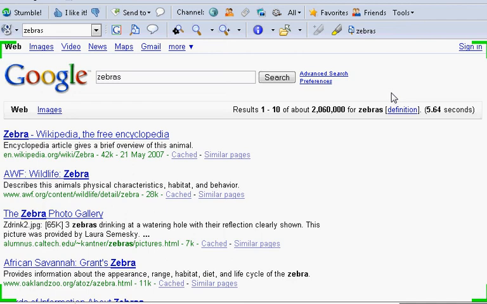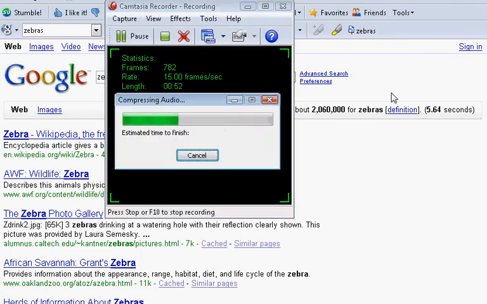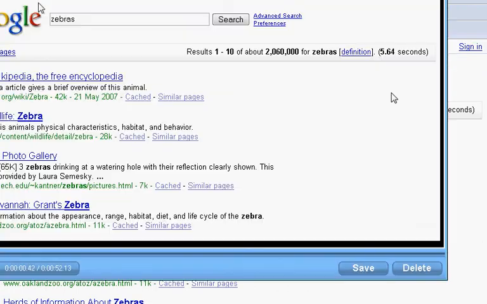Okay, once you're finished showing everything you're going to show, you end the video by clicking F10, or whatever you set your shortcut key to. I think F10 is the default. So if you hit F10, it goes ahead and renders the video and brings it up and starts to play it, as you can see here.